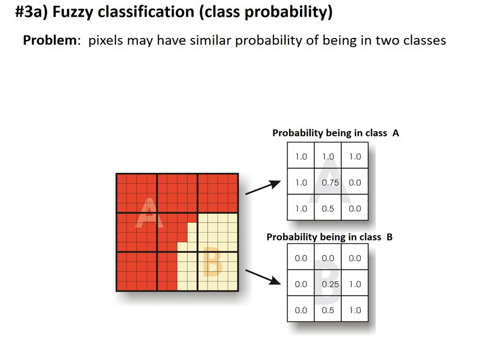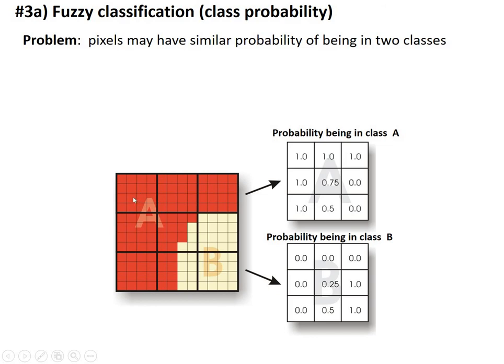Okay, so one other thing that this maximum likelihood classifier does for us is it allows us to do something called fuzzy classification. And essentially this is what we've already been talking about. It's this recognition that some pixels may have spectral characteristics that are similar to two or more classes, right? And it's hard to tell which one they really belong in. And one reason for that, of course, is we know it could be a mixed pixel, right?